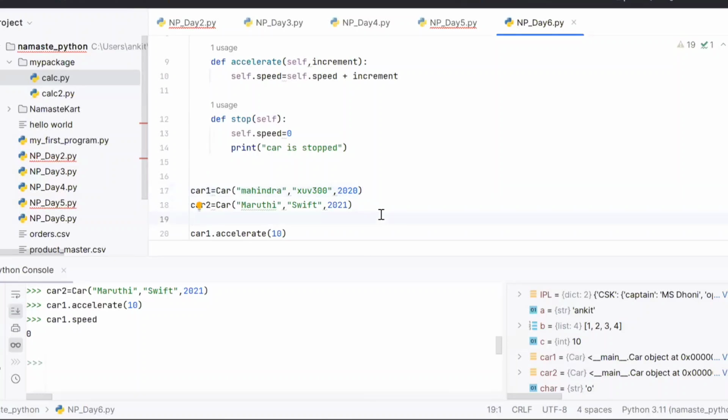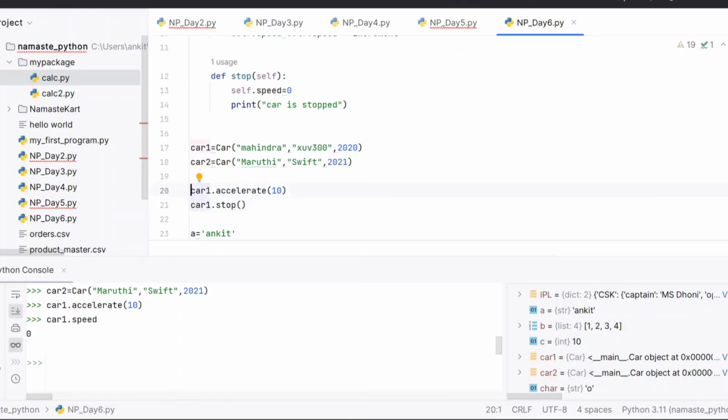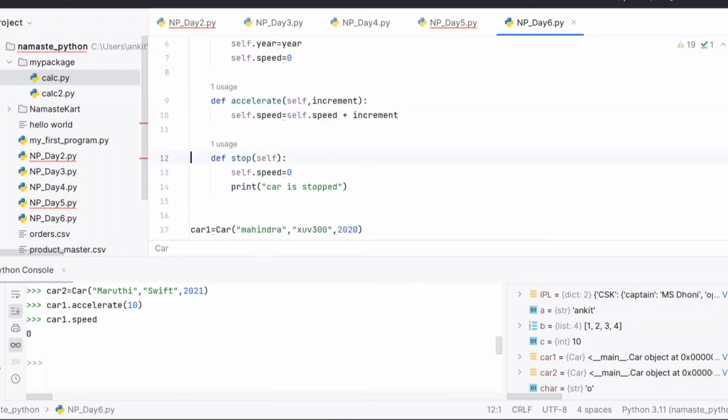Are you putting that method in a variable? So are you doing something like this, equal to car1.accelerate? Yeah, I'm just calling car1 is equal to Car. Then I'm calling the function defined inside the class. Okay, I think some print statement on something will be there which is printing None. We can check it later. Okay.